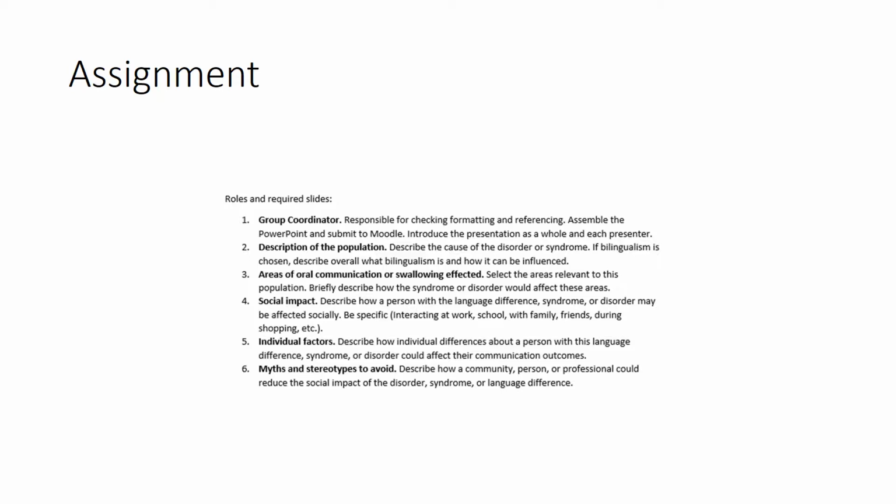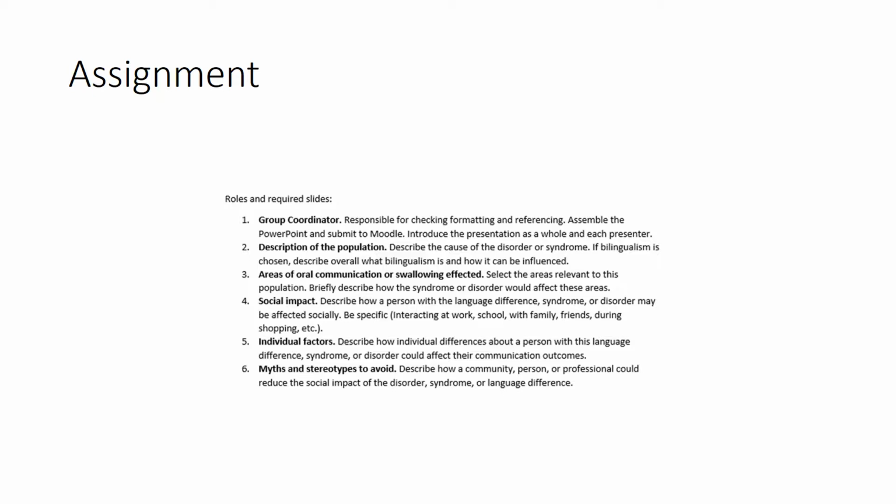So this is how a person with the language difference or syndrome or disorder may be affected socially. And I want you to be specific for this slide. So you can give a very specific circumstance of, going to the grocery store, going to the library, anything like that. So pick one instance when they're going to have an effect socially, not very general, they'll have trouble interacting. I want it as specific as possible. This slide can be worked on by multiple people in the group, but one person is responsible for putting that slide together.